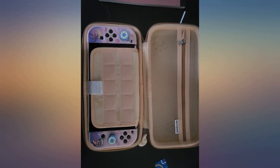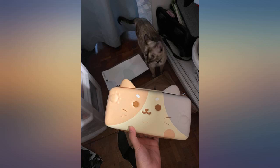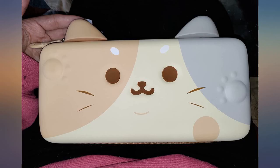My own cat Mango even came to see what it was! I just received this case and I absolutely love it. It had a bit of an odour but it dissipated quite quickly. The inside is lined with soft velvet and the inside pocket is very roomy. It also came with a wrist strap which is nice. 10 out of 10, would recommend.